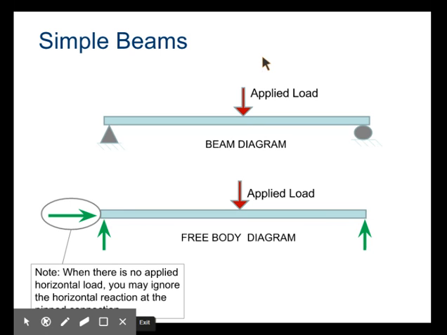An applied load somewhere in the middle or distributed, with a pin at one end and a roller on the other. If we don't have any horizontal loads, which for the examples we're going to look at is typical, we're going to limit ourselves to just vertical loads. This horizontal reaction wouldn't be reacting to anything, so there probably would be no horizontal force there in this case. There could be if we had one, but in the examples we're going to look at, we won't have to consider that.